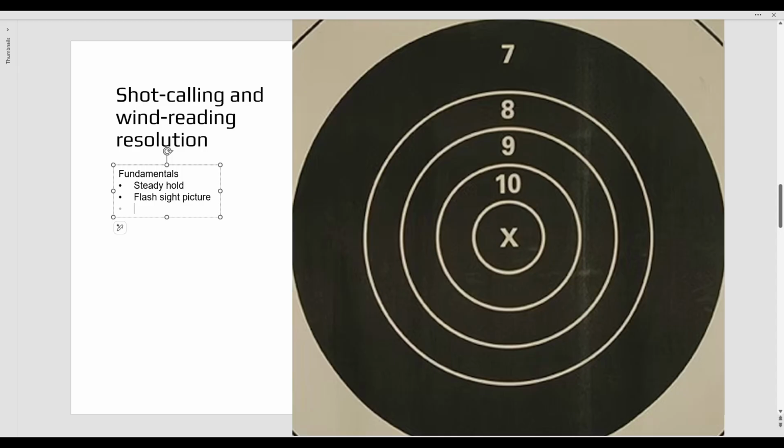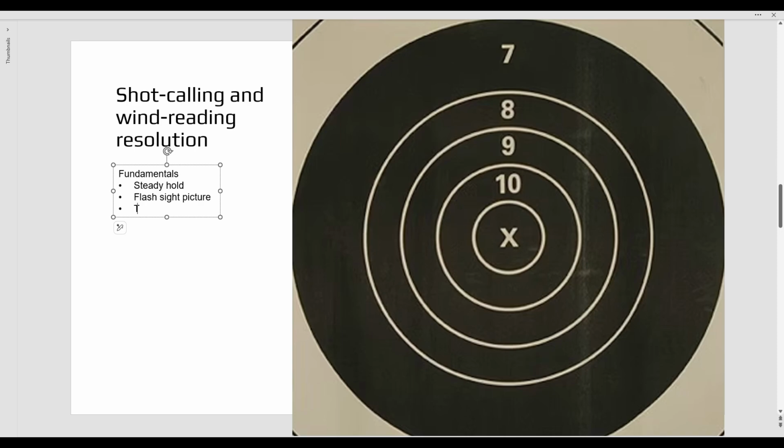Sometimes that could mean getting a new glasses prescription. That's what I did, and it helped. Maybe if you look through somebody else's scope, you borrow their scope for a little while, maybe you find out that it looks better. Your ability to call your shot improves. Maybe a scope that has better glass.